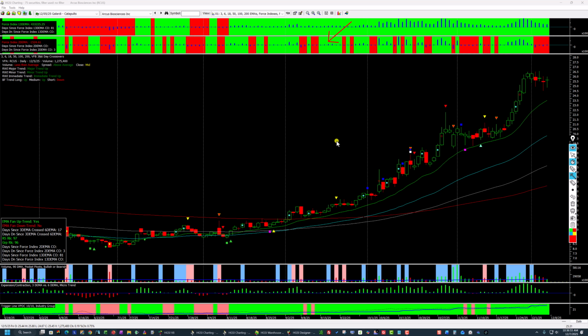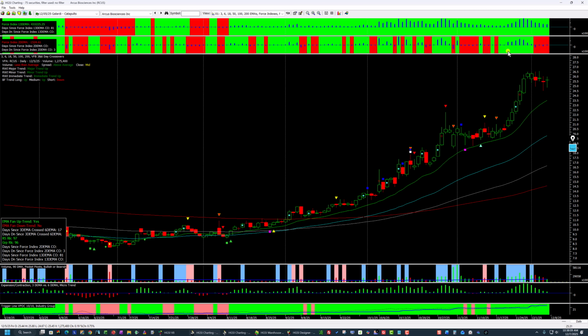And then this is the force index 2-day, and it crossed over 3 days ago to the downside. See this right here, days down since the force crossed. I already have it, and I'll also put it down here in this warehouse view, so you know how long this has been down. 0 is a crossover day, just like with the moving averages. So that's why it says 3 rather than 4, because 0 is a crossover day, and you can see that this actually happened 4 days ago, this being the crossover day.